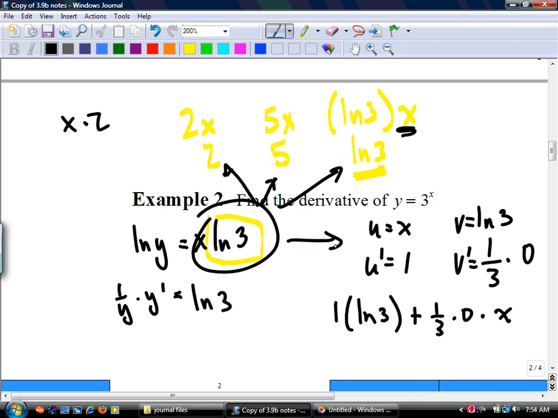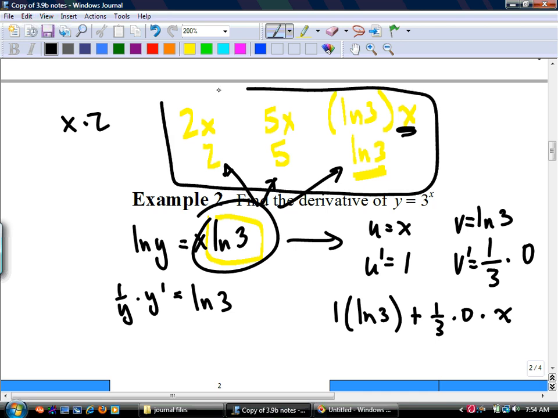But why wouldn't you just do this? Because it's easier. But you need to see ln 3 as a constant, a number. If you don't believe me, type ln 3 in your calculator 4 or 5 times and see if it changes in value. It's a joke, folks. Does it change? Type it in now and then maybe at 3 o'clock and then maybe tomorrow at 7 a.m. See if it's changing in value. ln 3. It's about 1 point something.